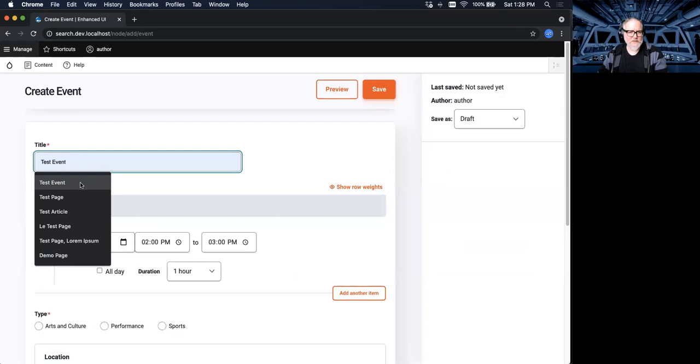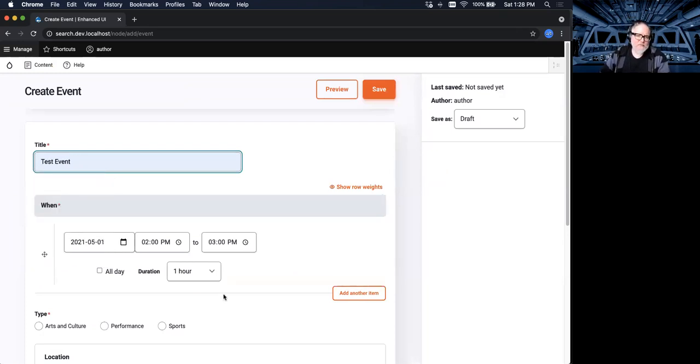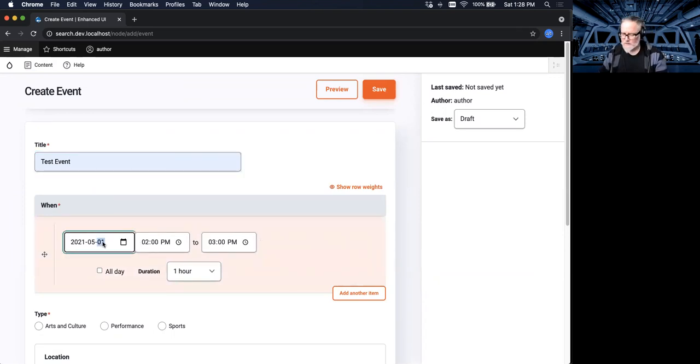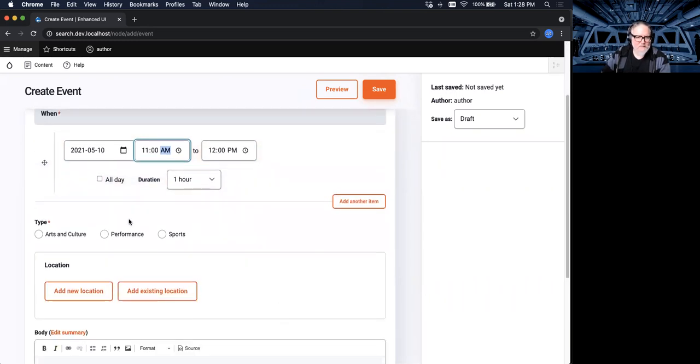So now let's go through the same process. You can see now we've got this smart date widget that gives us application-style simplified entry. So here we can change just the day, and let's set the time to be 11 a.m. And you can see with just those two changes, it's automatically set the end based on the duration for us.